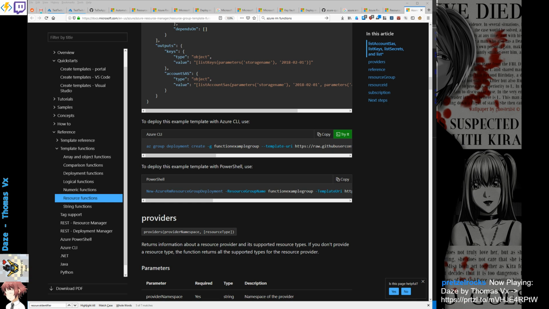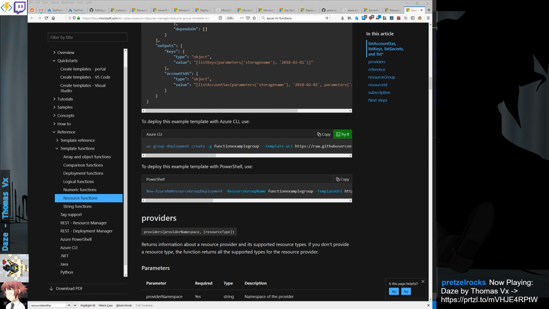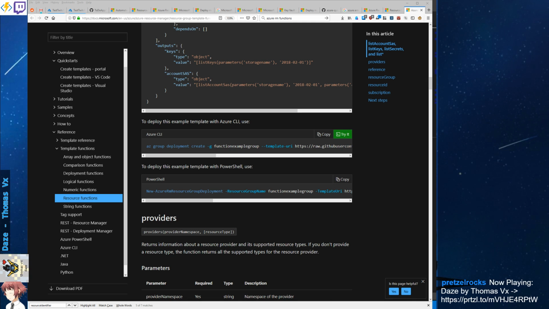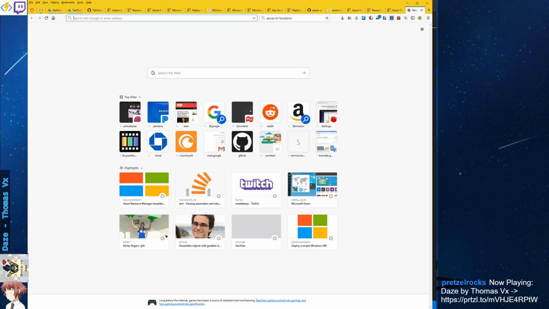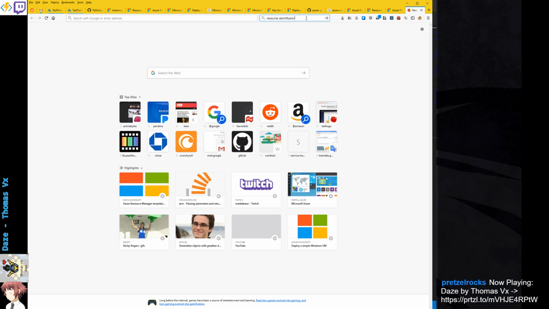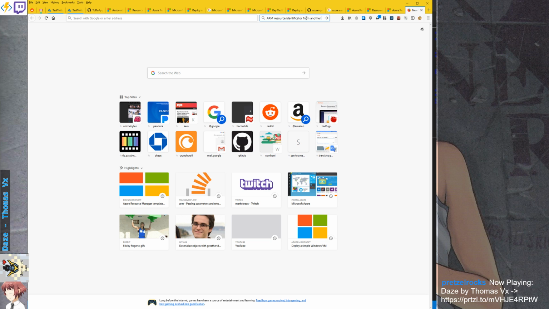Yeah, so I need to figure out how to use a resource identifier for a resource that's in another group. If not, I can't do that because I need to get the version ID. Ugh, so painful. Resource identifier from another resource group.